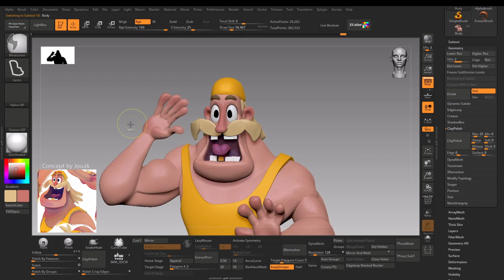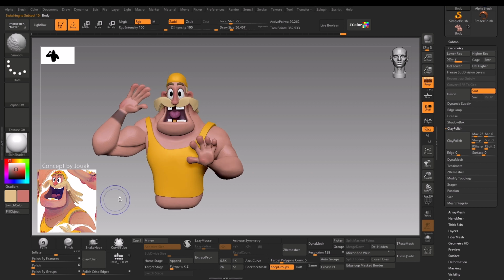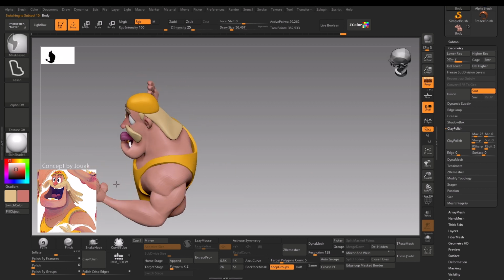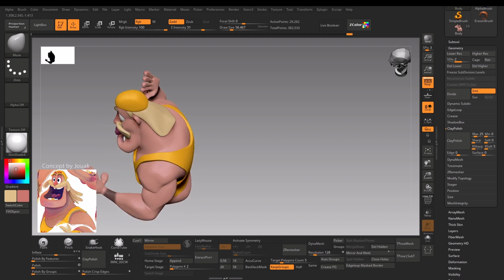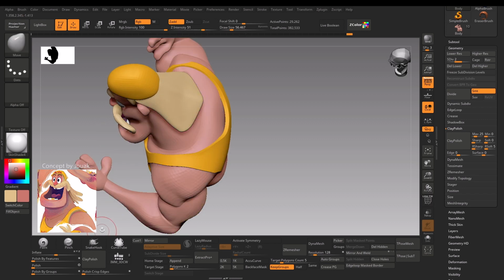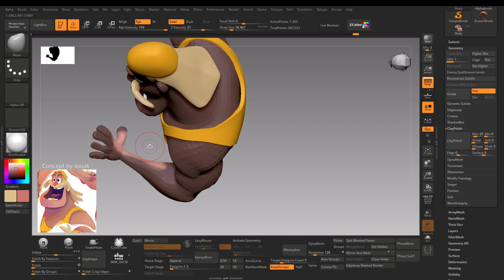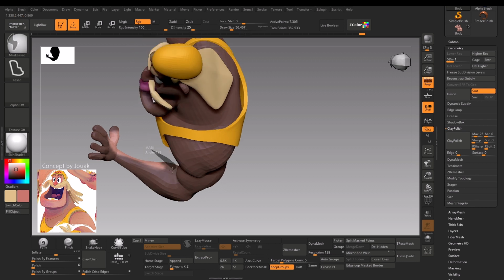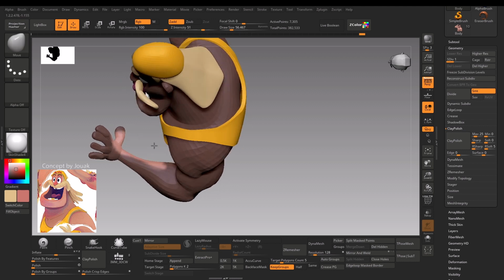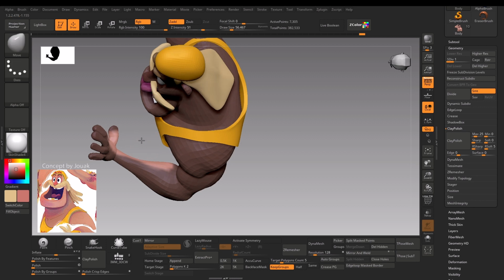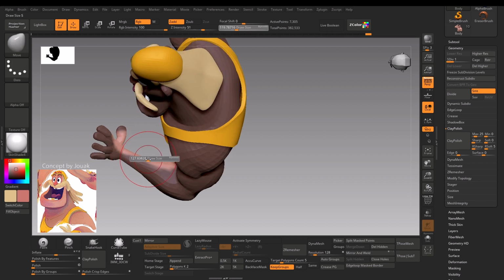First I will select the arms and I will use the extract feature here and of course here. This part of the arm is looking really thin, unfortunately, so we might need to make it a little bit thicker.